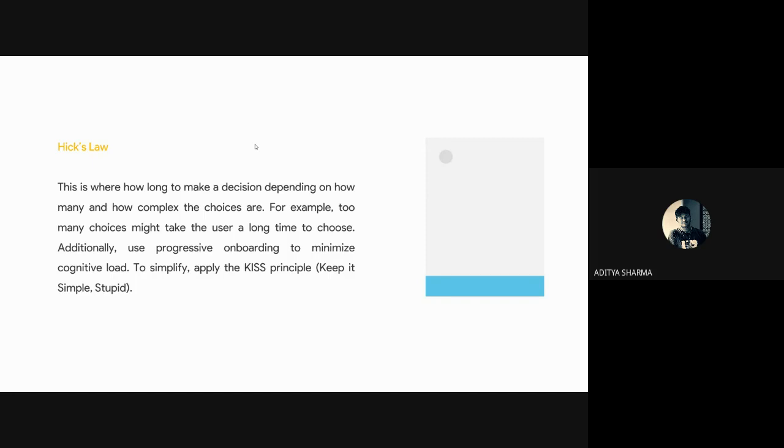to make decisions. Suppose we want to accomplish some task, so we are given a challenge in UX. You have to optimize the UX process of something, let's say onboarding, onboarding the app or something like that, and make it in a way that it gets completed in 10 seconds. So how will you approach the problem? You will analyze and find what the important things are, and you try to minimize it to the least possible choices, so that the overall selection time is reduced, right? So this is called Hick's law.